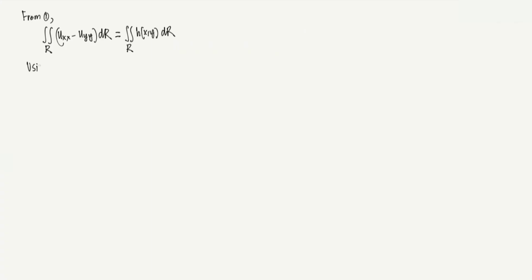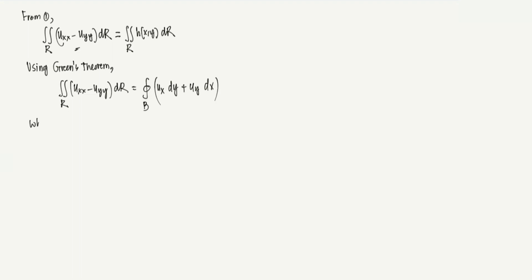So using Green's theorem, in a plane, we have the double integral over R, over a region. But we do not have to integrate it over the region. We can just do it on the boundary of it. So the double integral of uxx minus uyy dR, which is dx dy essentially, is the line integral over B, the boundary of the region, of ux dy plus uy dx. Is this okay? And what is B?